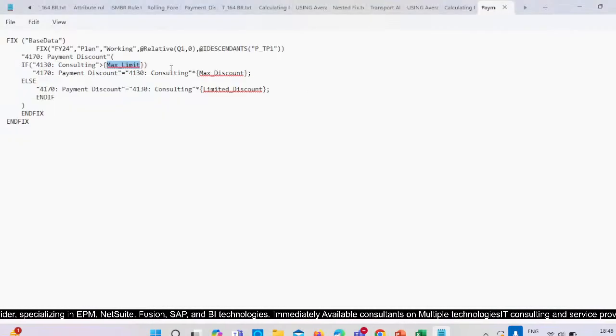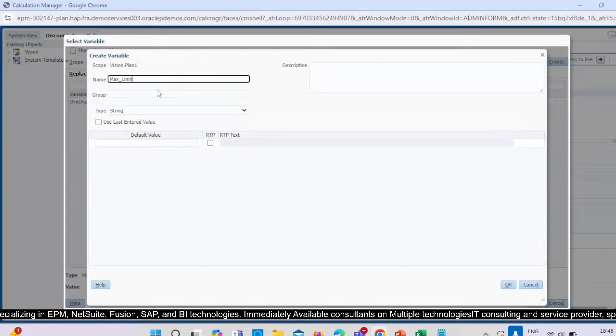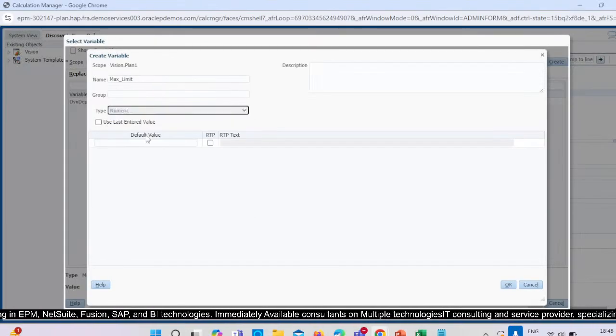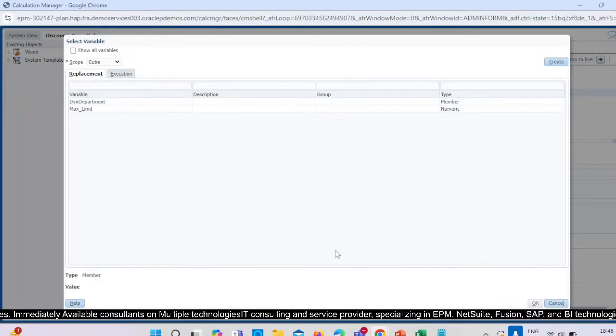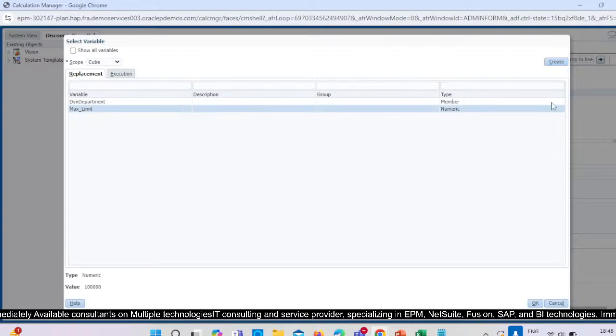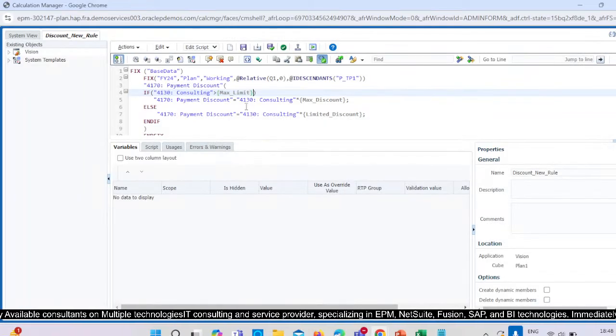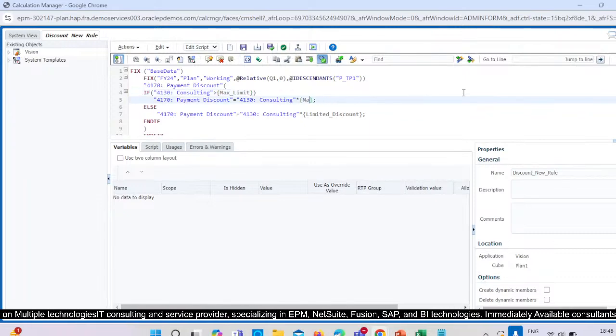Okay, maximum limit will be numeric, and only 1 lakh, because I need to write here. We can even define equal to or greater than also, but if my revenue maximum is this, right, so in this way you can apply this, and this again I will recreate.